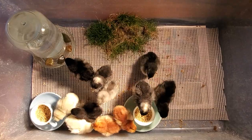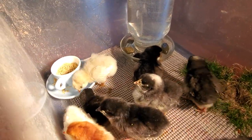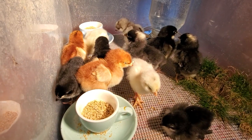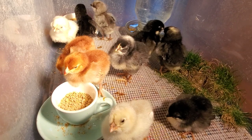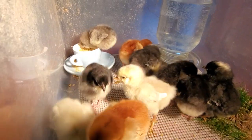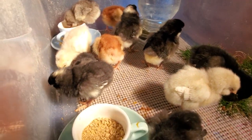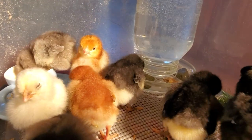You can also add a little bit of apple cider vinegar to their water — I add a few drops every couple of days, mostly to get them used to the taste. It's really good for their respiratory systems and I also add it to my adult chickens' water on occasion. I try to limit treats when the chicks are this small — maybe some raw oats, scrambled eggs, or weeds and grass. Once they're about eight weeks old and outside, I think about giving them vegetable scraps or kitchen scraps. I also like to put a small container of dirt in one corner of the brooder for use as a dust bath — even at a couple of days old you'll notice them taking dust baths.